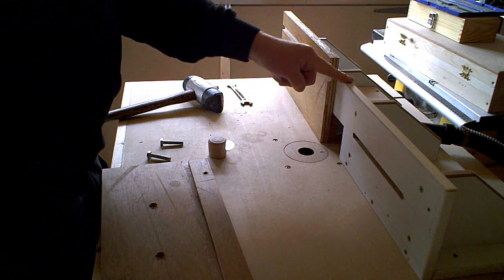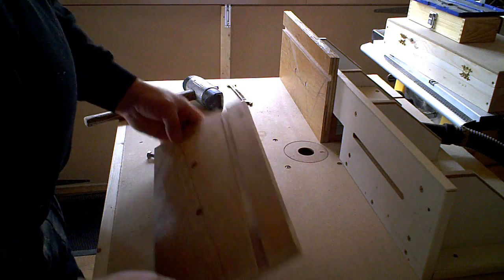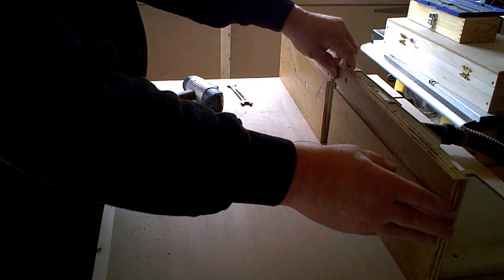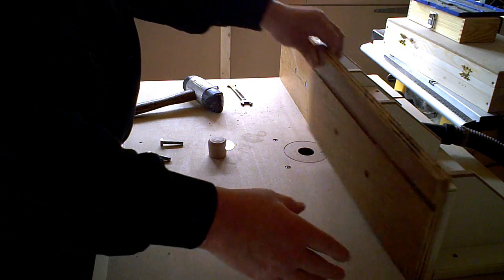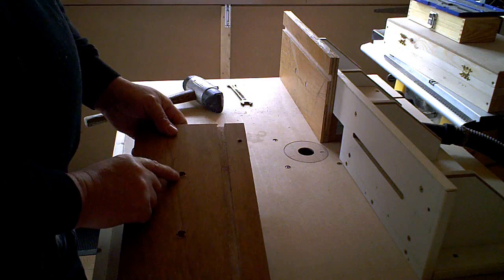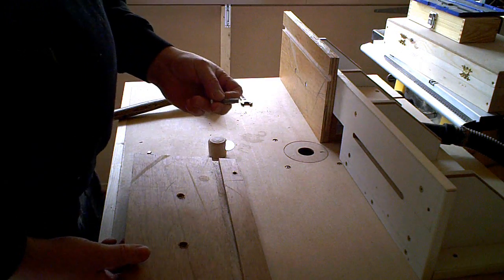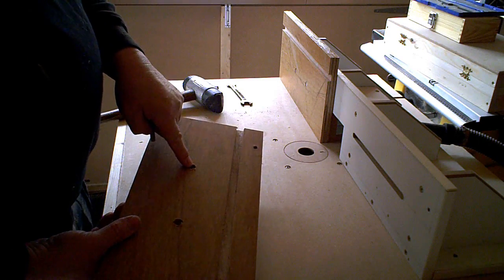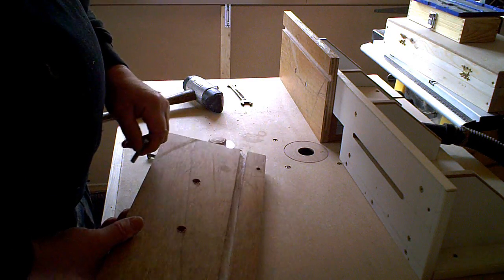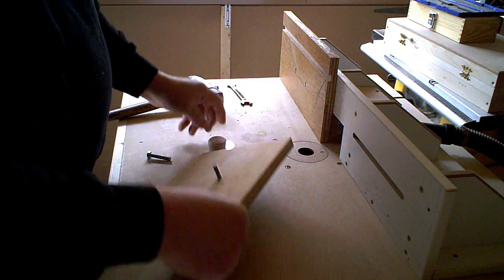Right, I'm starting to do the faces for the fence. What I've done, I've cut two pieces of 18mm ply, the right size for sliding fences, and I've drilled two 8mm holes to take an M8 bolt, and then I've countersunk the top by 12mm to sink the head in.